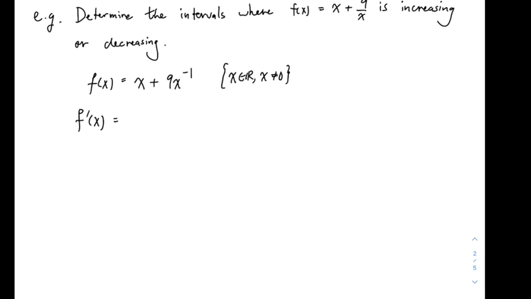We could just do term by term differentiation followed by the power rule. So the derivative of x is 1. The derivative of 9x to the power of negative 1 is negative 9x to the power of negative 2. I'm going to write this into a form that's a little bit nicer, and then combine the two terms into a single fraction. So we get x squared minus 9 divided by x squared. Then the last thing I'll do is factorize the numerator: x plus 3, x minus 3.